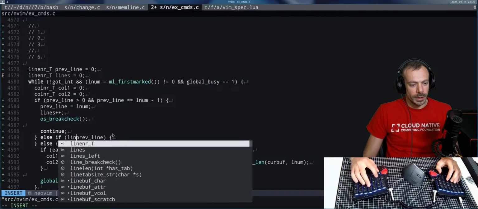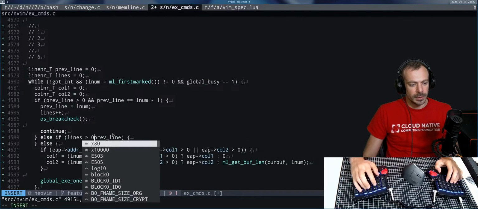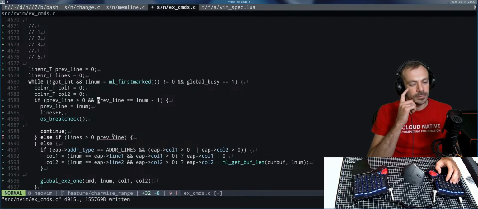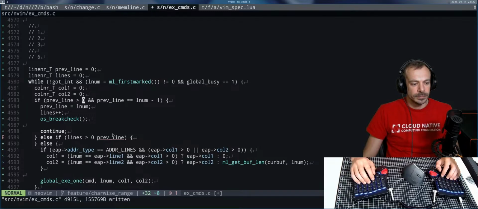If lines bigger 0, should mean that previous line is bigger 0 or 0.